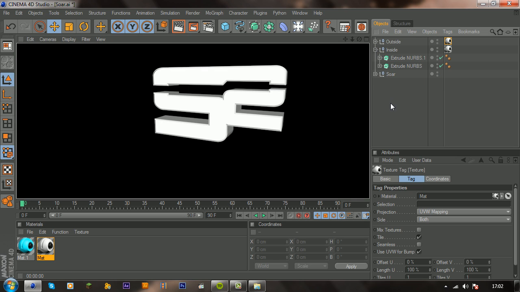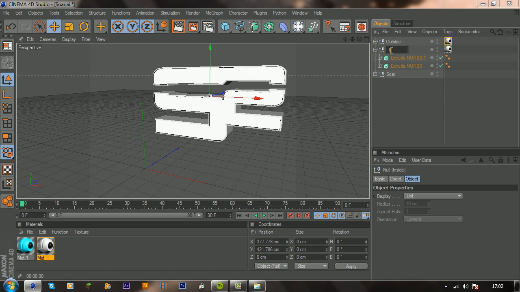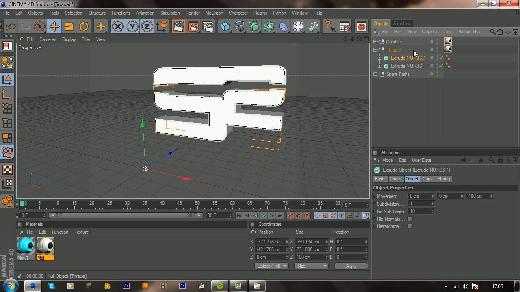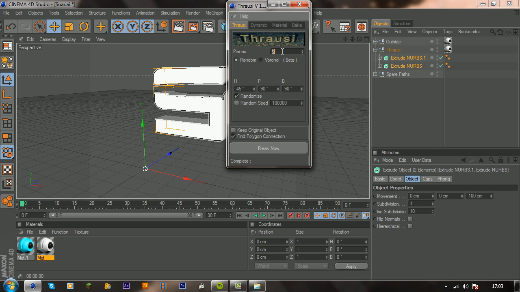With the inside though, we're going to be adding Thrausi, so just change that to Thrausi quickly, so you can see what you're doing, and then just put spare paths on that one. Then with Thrausi, I'll just show you quickly what it is. If you just break it with no textures on it, plug in Thrausi, change it to 25 pieces quickly. Let me just break it. What I'm saying is if you just break it, you won't have any textures on it at all. So you'll have to make your own textures again.